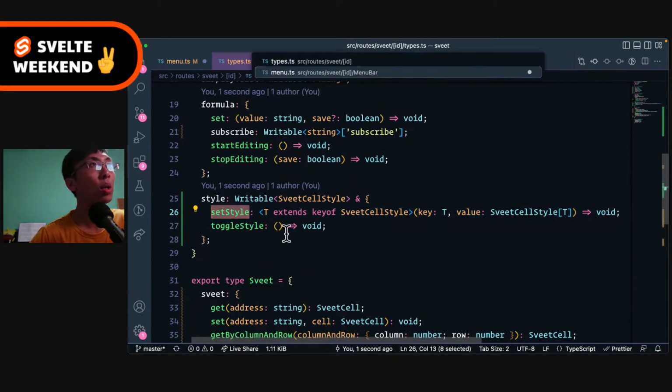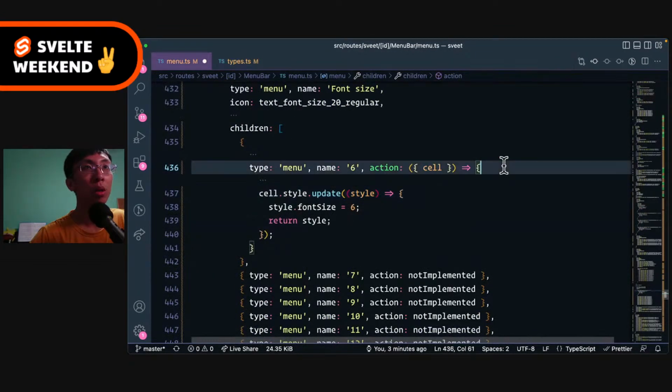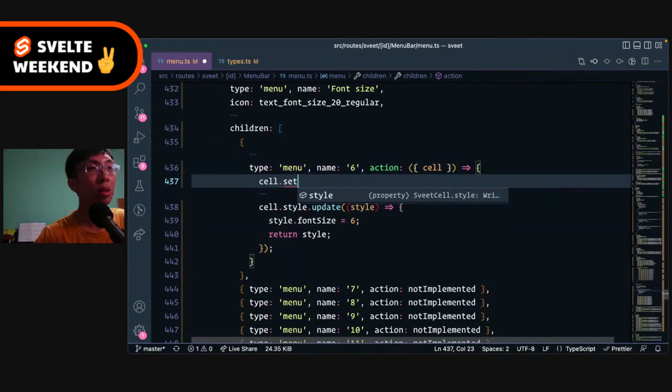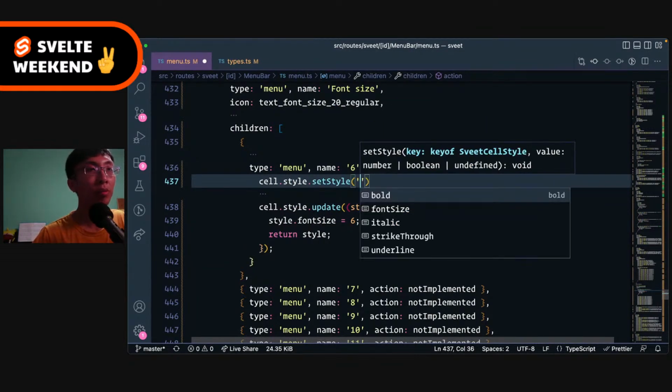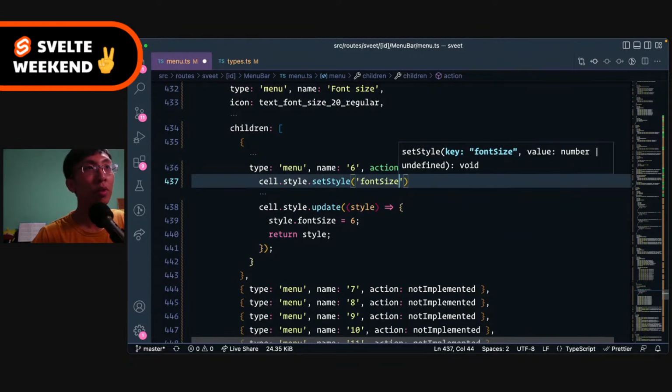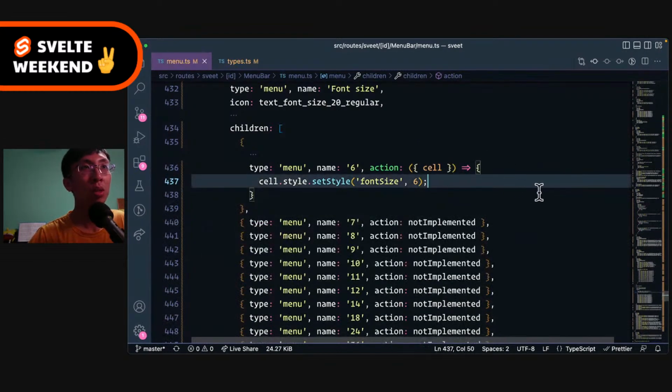So for example, if you see here, we can call cell.setStyle. Here if I say it's a font size, then here it's a value, right? Great. Do this.